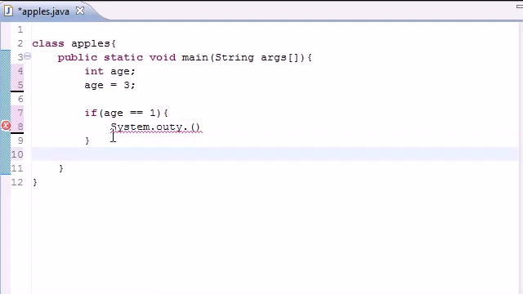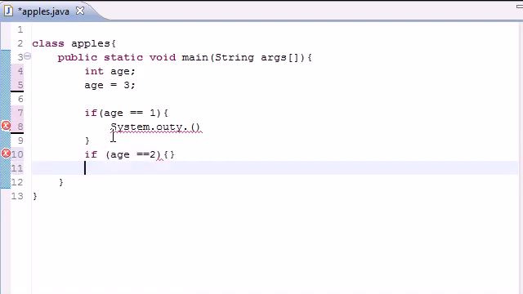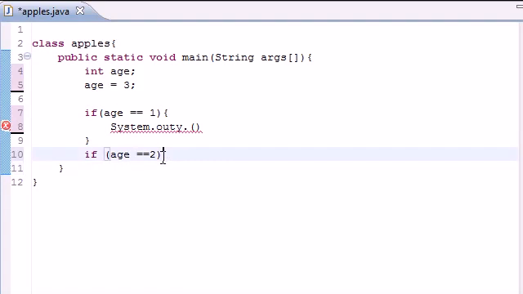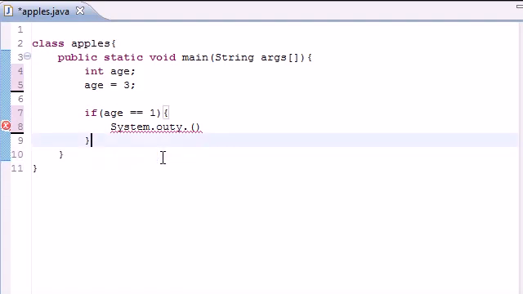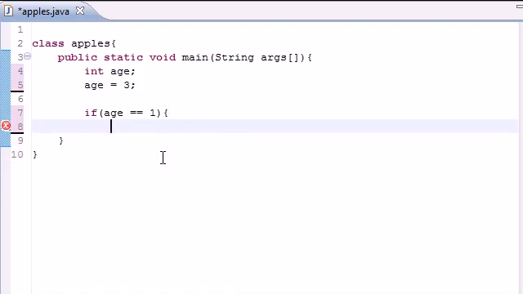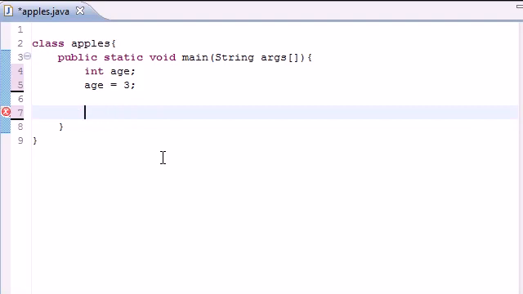And then after 1, we would put if age is equal to 2 and then do your stuff down here. As you can see, we don't want to type all that stuff for each number, so I wish there was an easier way just to test age for a bunch of different things. Well, actually, you don't have to write 10 different if statements if you want to test age 10 times.